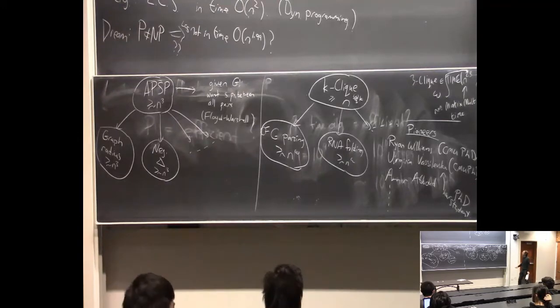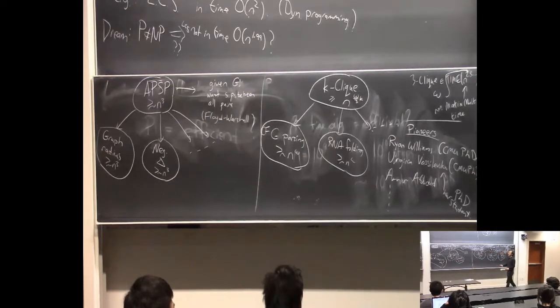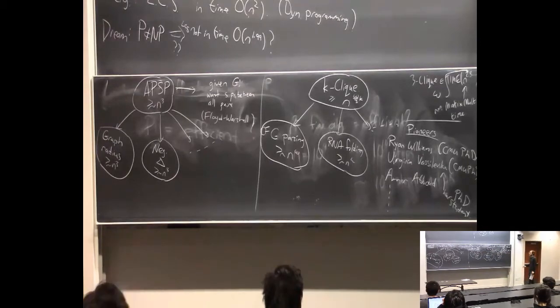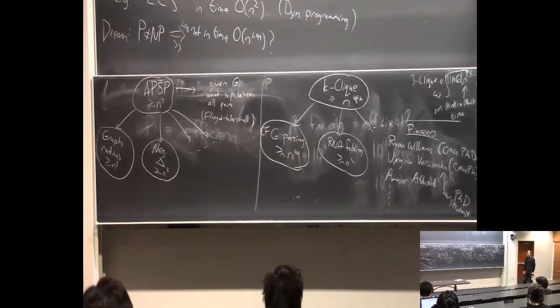Also, I think it's in some ways more relevant to practice. One reason I want to put all these up is that perhaps you will face an algorithm problem, and you'll think of an n² time algorithm, and you'll wonder if this could be faster. It's good to know that these are maybe the 4 canonical hardness assumptions in this area that you might be able to use to show your problem requires n² or n³ time.